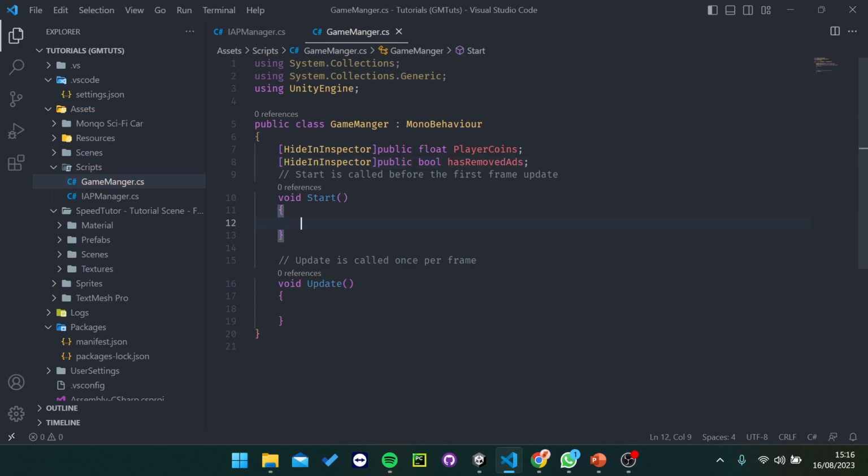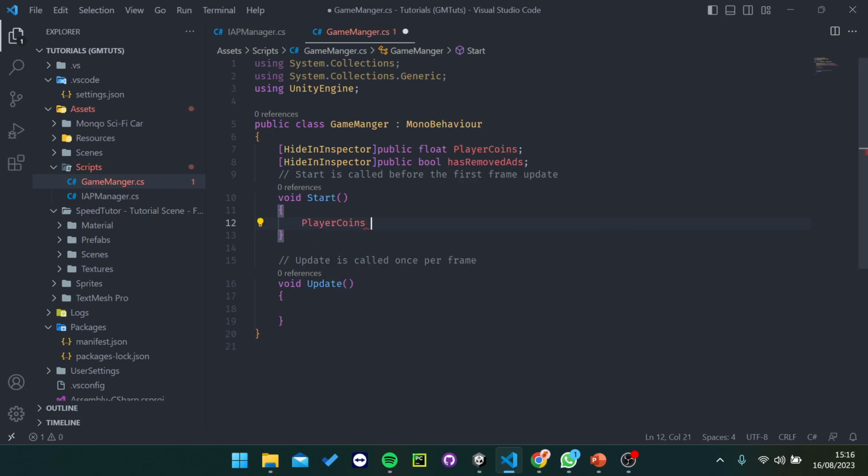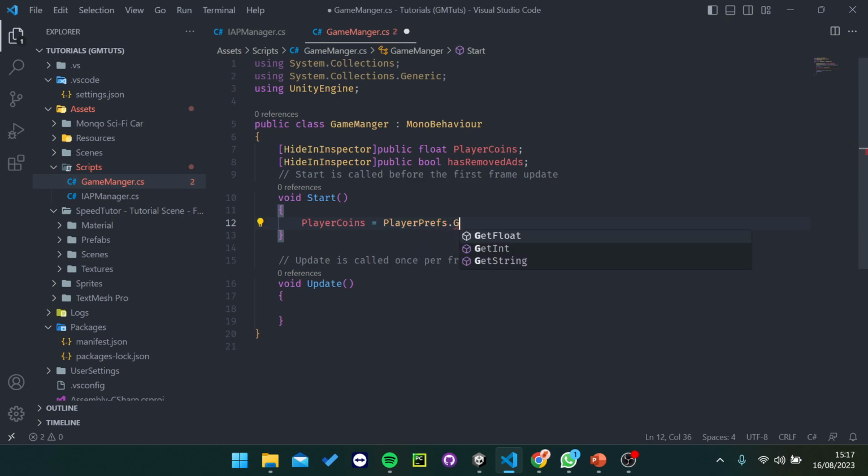So now on Start we say player coins equals PlayerPrefs.GetInt, dot GetFloat.